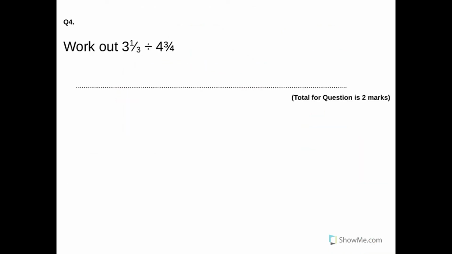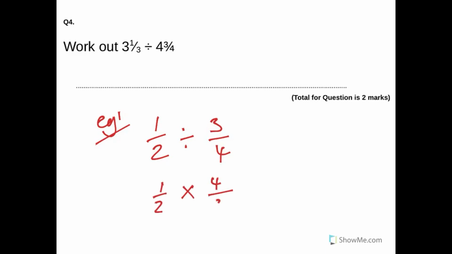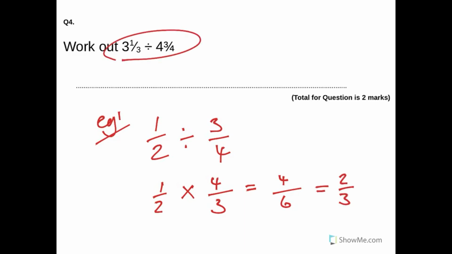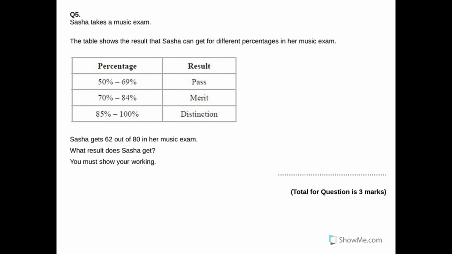On to the next page. Dividing mixed numbers. Again, convert into improper. I'll give you a quick reminder of dividing fractions. So if I just make up a random example, this is example 1. For those of you that have forgotten what to do, keep the first one, change the sign, and then the reciprocal of the second one. And then of course you can multiply your tops together, multiply your denominators, and don't forget to simplify. Now if you use that technique here, once you've converted into improper, keep, change, flip, and then convert back at the end.